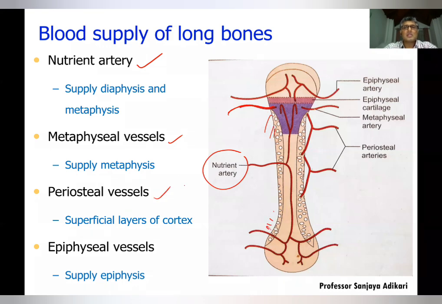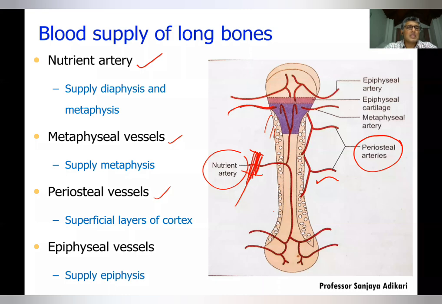Then you get periosteal vessels, which are very important. These are the periosteal vessels. You get several vessels entering the periosteum. These long bones are surrounded by muscles, so you can easily get blood vessels from muscles entering the periosteum and supplying the bone. So even if you damage or obstruct the nutrient artery here, the periosteal vessels can maintain the diaphysis of the bone through their blood supply, if this obstruction is gradual, not very sudden.